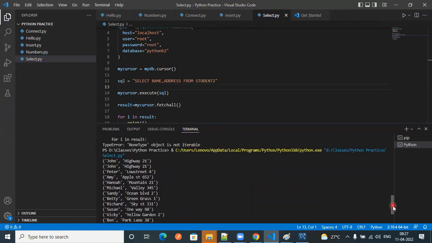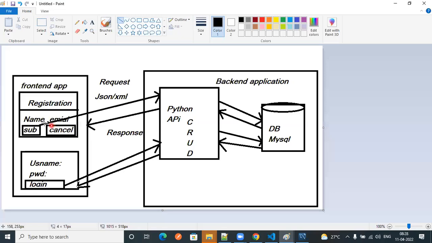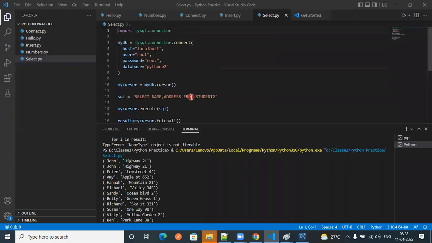These same values, whatever results we are returning here, we are going to send to the front end so that they are going to see them on a web page. Consider it as a mini statement for your net banking. You give your account number and select start date and end date. That will come into Python.